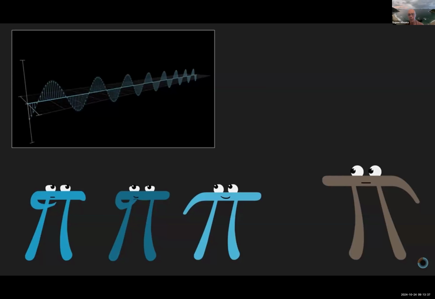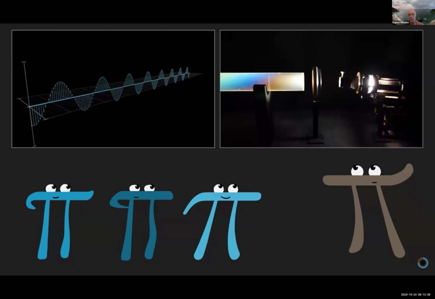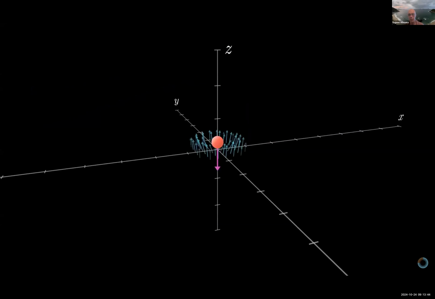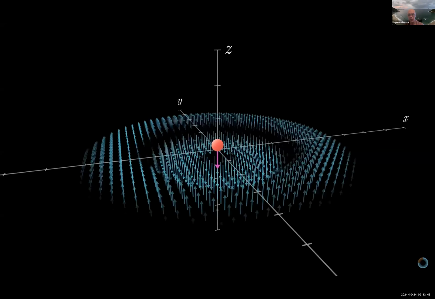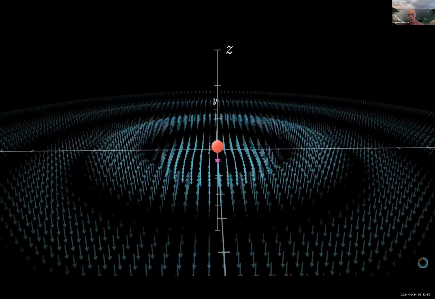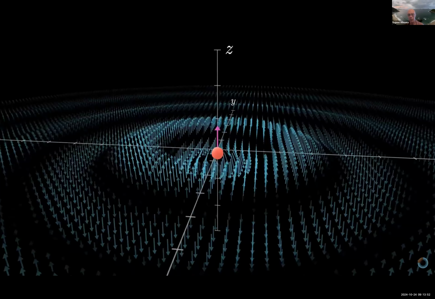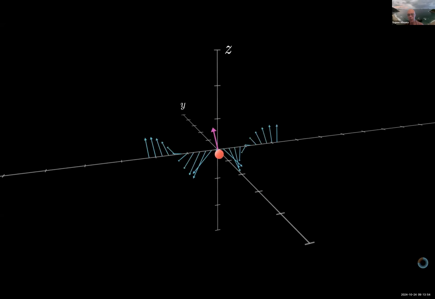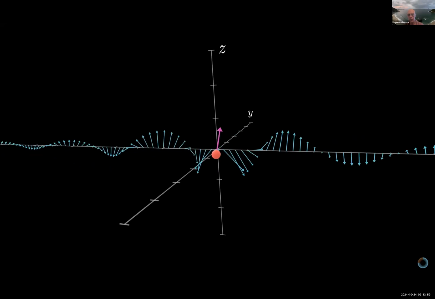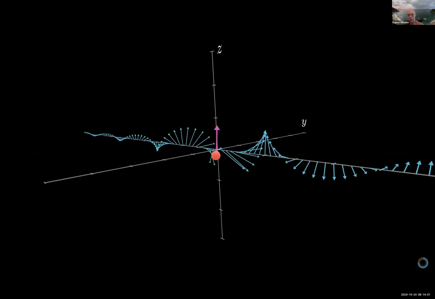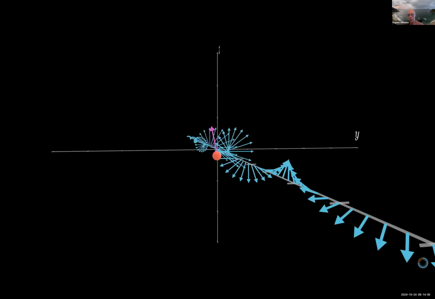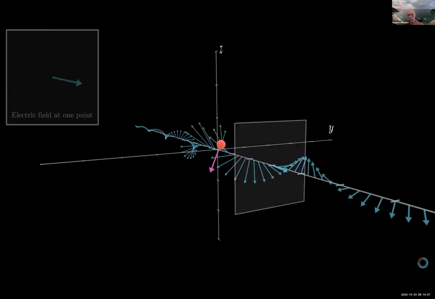Great. So one of the last important things to highlight before we get back to the sugar water is polarization. In everything I've been showing, the driving charge is just oscillating along a single direction, like the z-axis, and this causes linearly polarized light. But it doesn't have to happen like that. For example, if I set the charge rotating in a little circle along the yz plane, meaning its acceleration vector is also rotating in a little circle, notice what the field looks like. This is known, aptly enough, as circularly polarized light.